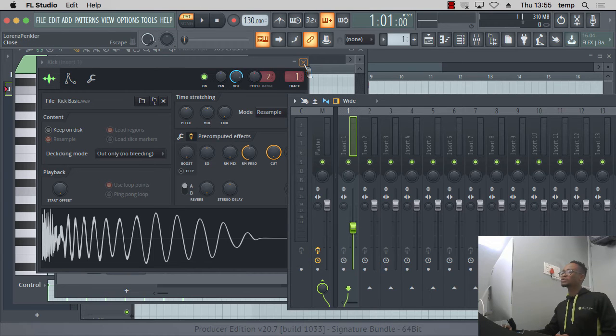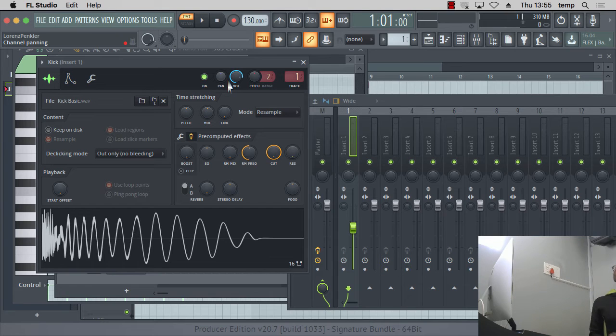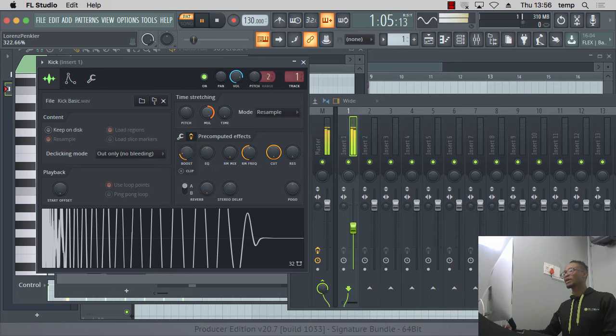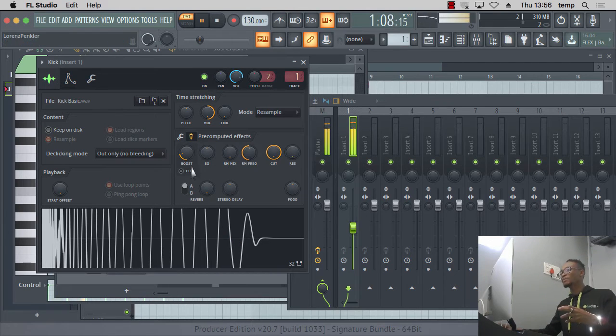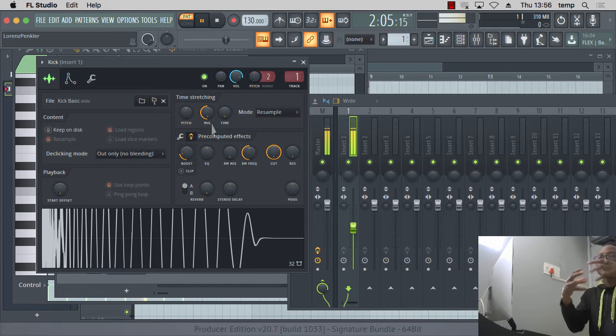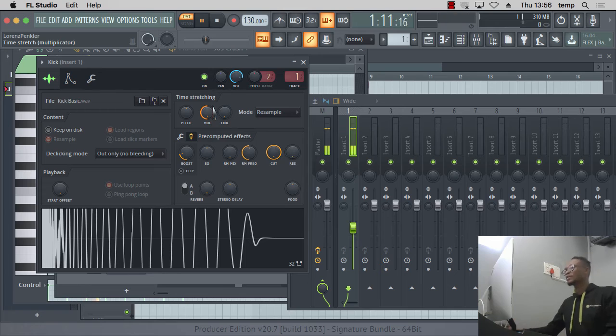I want to get down now to time stretching. Time stretching, I did touch on the different modes that are there. The sample, the resample, which will change your pitch, and auto, which won't change your pitch, right? But you do get mule. Let's play around with mule. Let me bring that up a bit, right? When I play around with mule a bit, again, that's kind of like stretching the sound, you understand? And then if I bring it down, it's compressing the sound, without the literal stretch and compress, right?